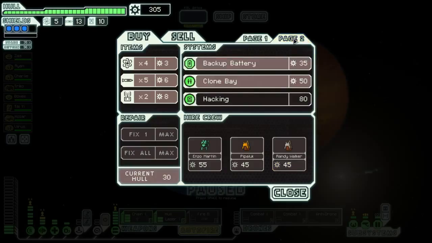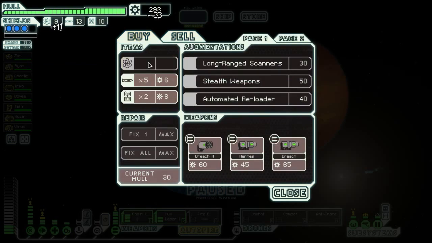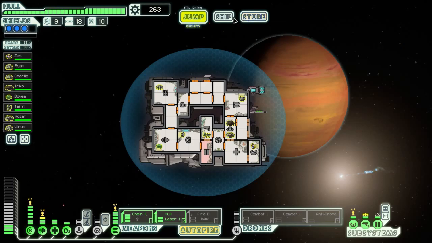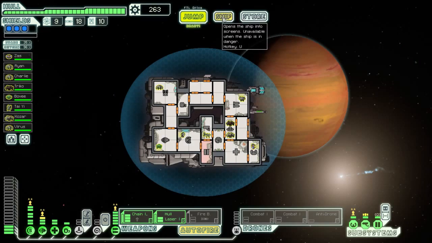Backup battery in a cloning bay. Don't think we need the battery. Those don't add anything. So I am going to buy your fuel. Buy the missiles, because we're now using them. And then we're going to go to the ship button. Just before I do that. Okay. Not going to jump into a store immediately. Let's push the button and have a look at the ship.